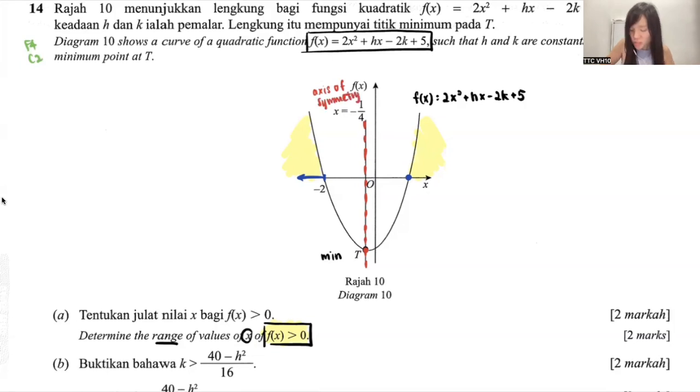Remember, right? So now your axis of symmetry is x equals -1/4, which means your minimum point, the x is -1/4. But the y we don't know. Just know the x is -1/4, okay? So the axis of symmetry is in the middle, right? If they're right at the middle, this one is -2. Let's say this one is called A. So -2 and A, the midpoint is definitely -1/4. Therefore this -1/4 can be the left side value plus the right side value, divided by 2, because it is definitely the midpoint of both of them. So -2 and A added together, divided by 2, gives the midpoint.